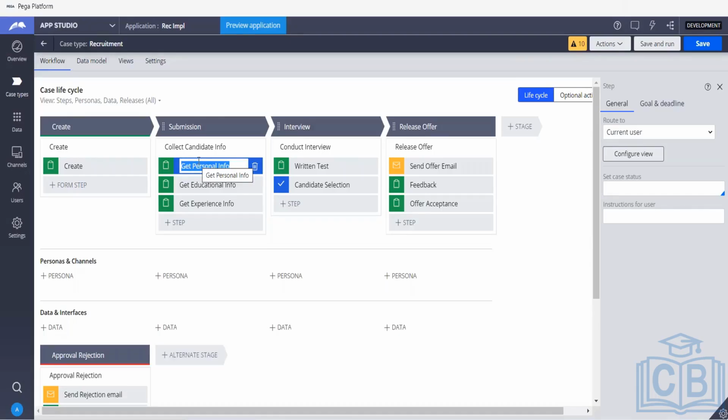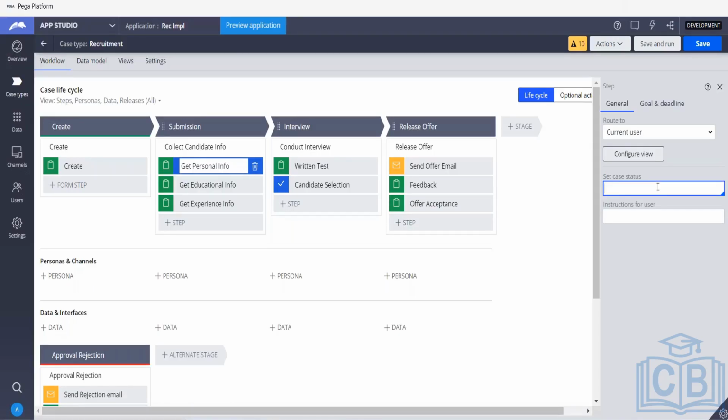Now suppose I select a step here, and you see I have an option called Set Case Status. Case status is to provide information on each individual step. You can have it here. A few defaults are available.